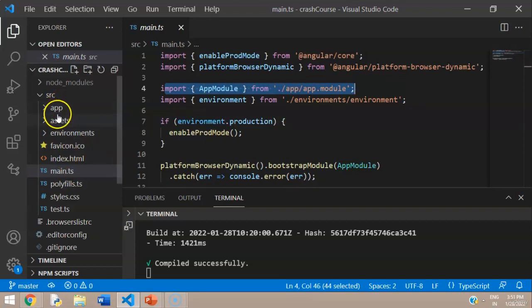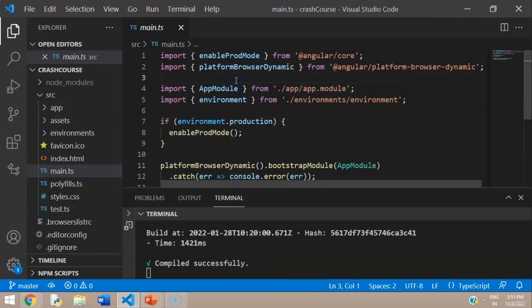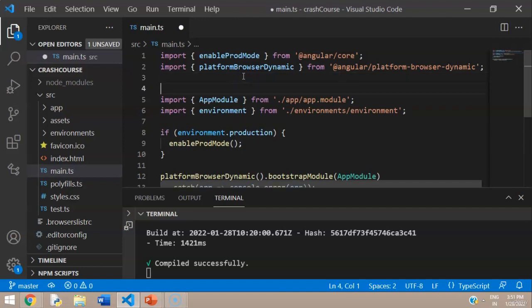I'll give you an explanation of what modules and components are in the next lesson. But right now, let's just understand that every Angular website contains multiple Angular modules, and each of those modules has its own components. They can have more than one component.